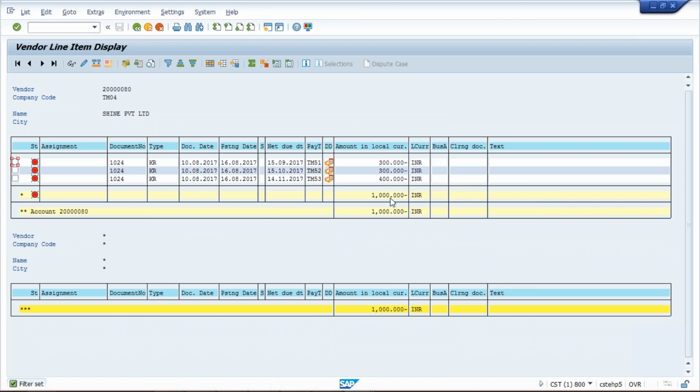Now see the advantage here. First of all, this transaction is like an invoice we have posted worth 1000 rupees. And how will you come to know that this is an installment payment? Because see, for all line items the same document number is there, which is impossible, guys.